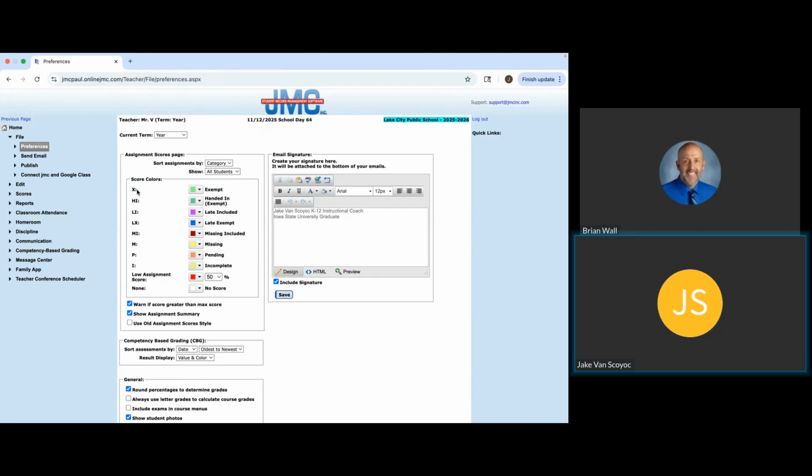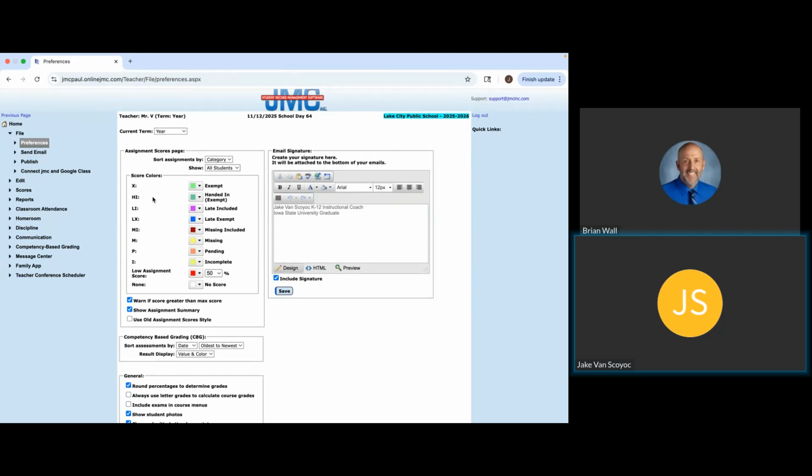The exempt, just to flesh this out, you've got a student that might be exempt from a certain assessment. Maybe they've tested out of the assessment. Maybe they were gone and it's impossible to replicate the assessment. So rather than marking it positively or not positively against a student, you can throw that X in there and it will just not be factored at all.